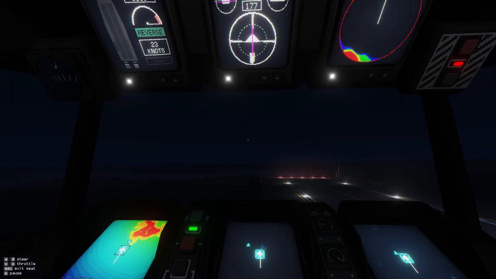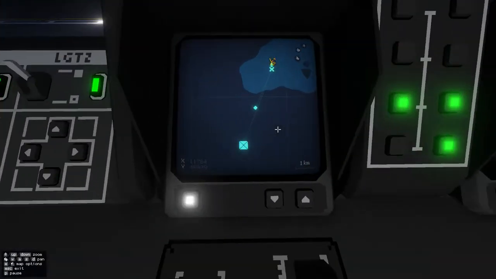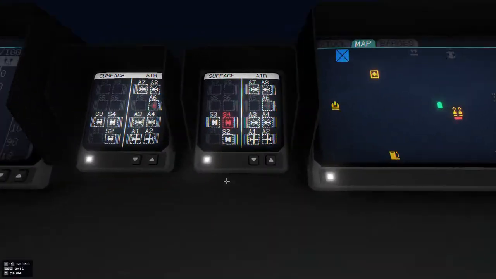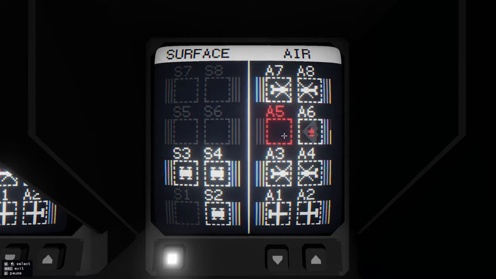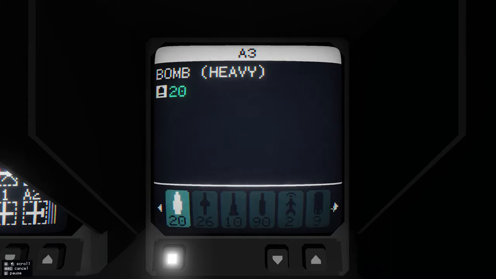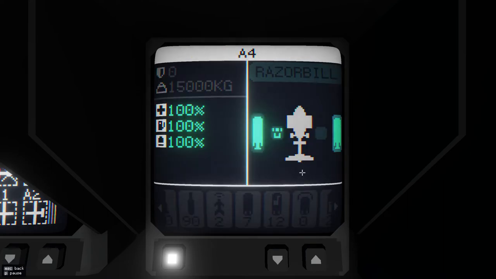Alright, what I want to think about is configuring my aircraft to take on this carrier. So first things first, I'm going to bring back my Manta. I'm hoping that we get the rockets soon enough that this Manta can be my rocket Manta, then this Manta will be my bomb Manta. Then I'm going to need torpedoes, and so this Razorbill will go back to a torpedo Razorbill. And then we have to plan the actual event.